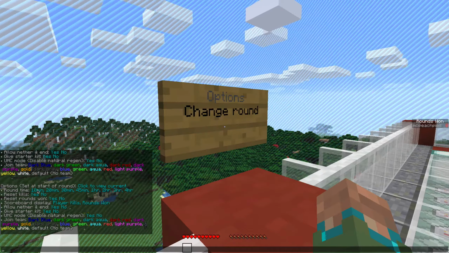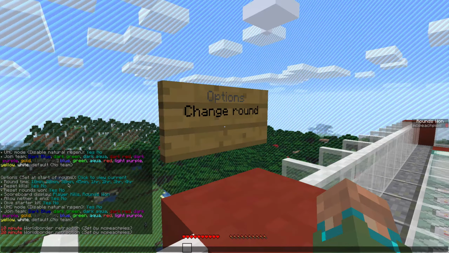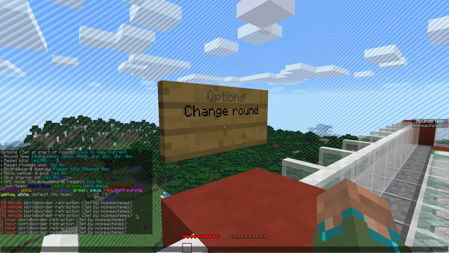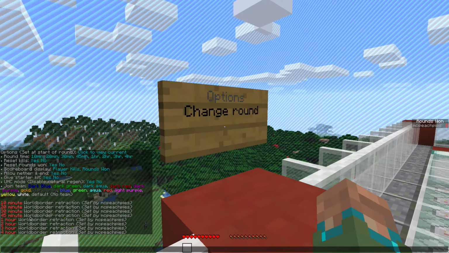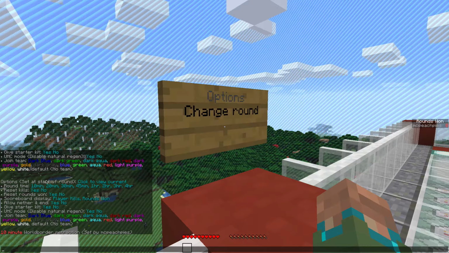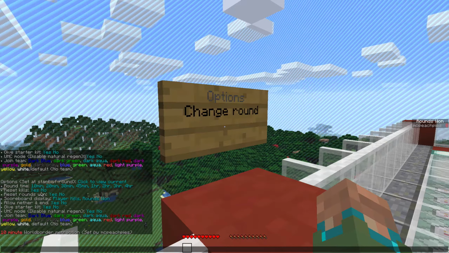Anyway, you click here to set 10 minutes, 20, 30, 45, 1 hour, 2 hour, 3 hour, 4 hour. It will also say in chat who changed the setting and what they set it to. So a good range, 10 minutes is good for quick rounds if you want to have more of a rushed feel to it.